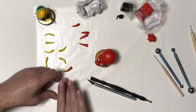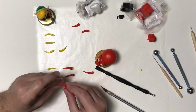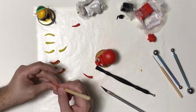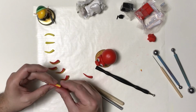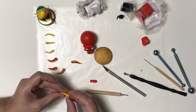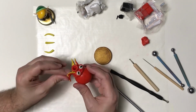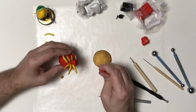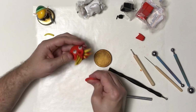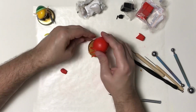So the last thing I need to do on this little guy is attach the yellow and the red together for the tentacles. I really wasn't sure how I was going to do this. And I think if I redid this Octorok, I would do the tentacles red and add the yellow with some paint. But I made this work. I basically cut the yellow part of the tentacles in half and then just attached them underneath the red part and kind of smoothed them in with the ball tool. And that ended up working out fine. It was probably just a little more work than it needed to be.